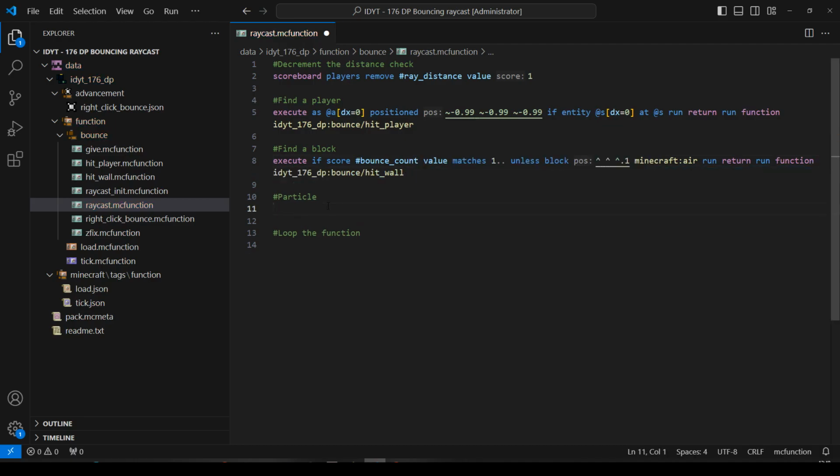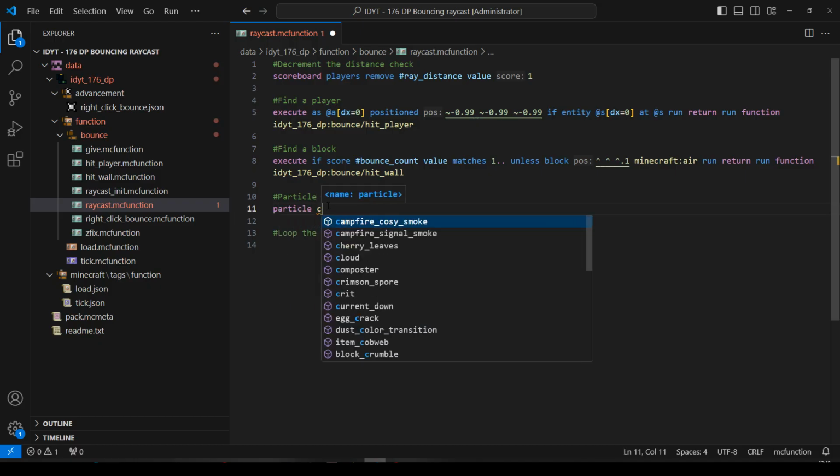Let's do a particle so we can see where the thing is. I think I used the crit particle, same as I did for the taser, so it looked pretty cool.